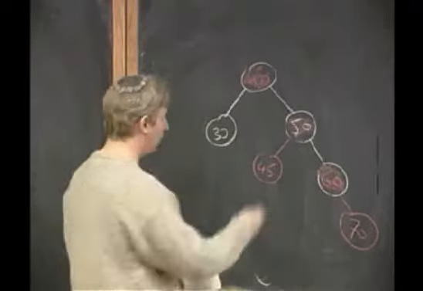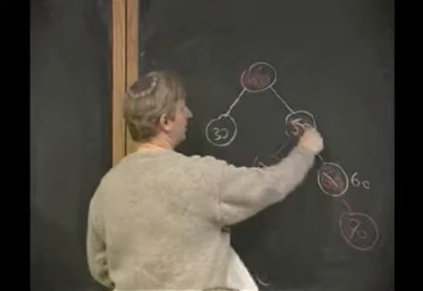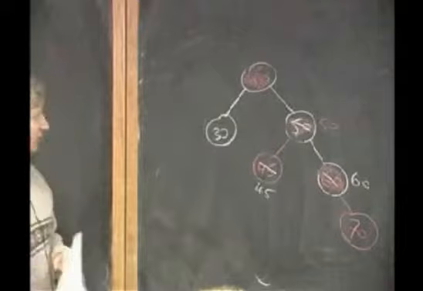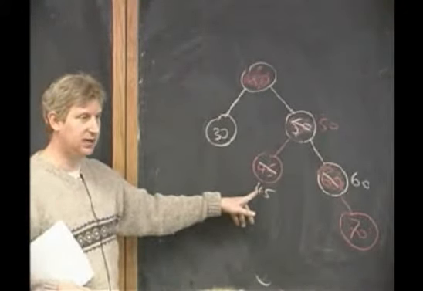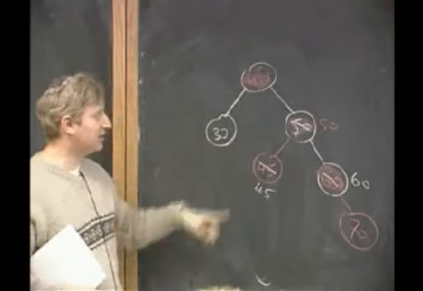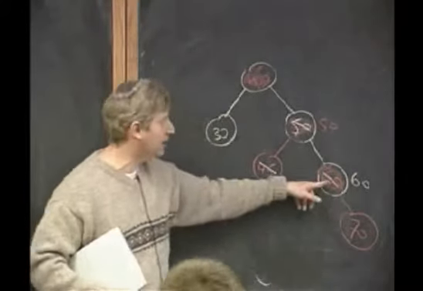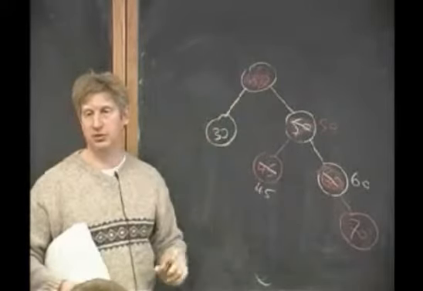So we're going to do this. This is going to turn black, this is going to turn black, and this is going to turn red. And now let's look at it. The distances are still okay because we've added in that extra black on this side to take the slack up. The red-red clash is gone. And what have we done with it? Instead of it being here and here, now it's here and here. It's moved up 2 generations.